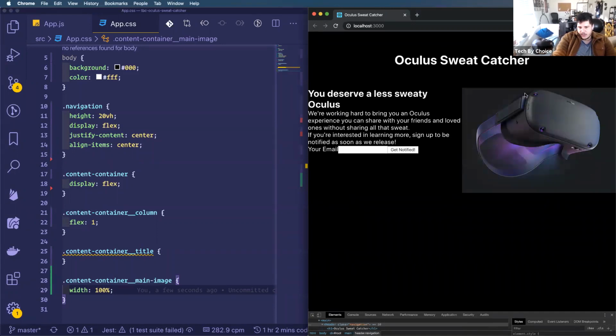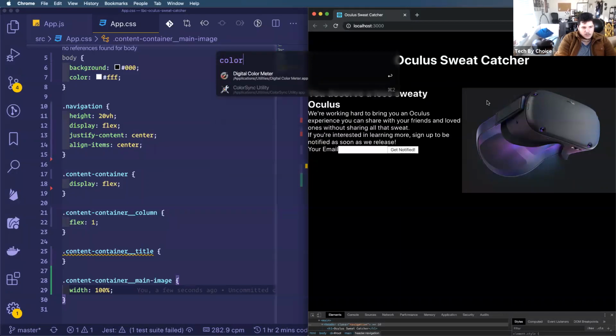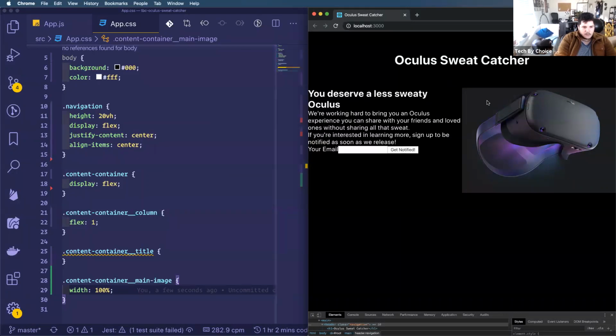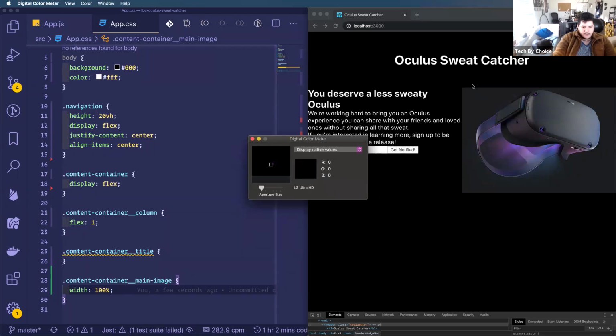I'm gonna do something different here real quick. I'm gonna look up my computer's color meter. Color meter, yeah. Please let me know if that shows up. It's basically telling me that this gray background on the image is different in RGB than 000.